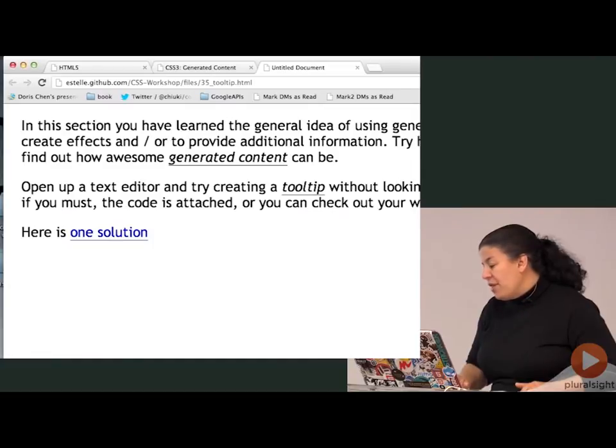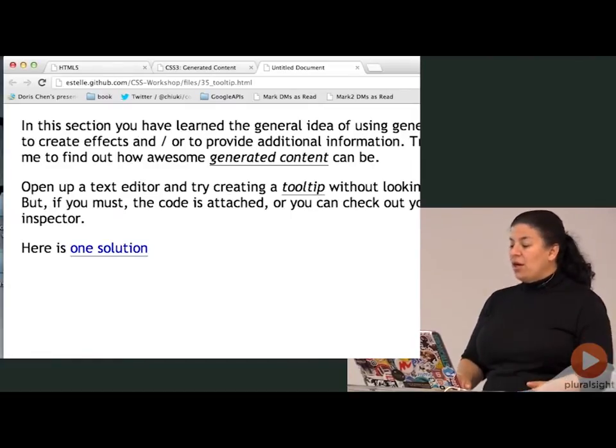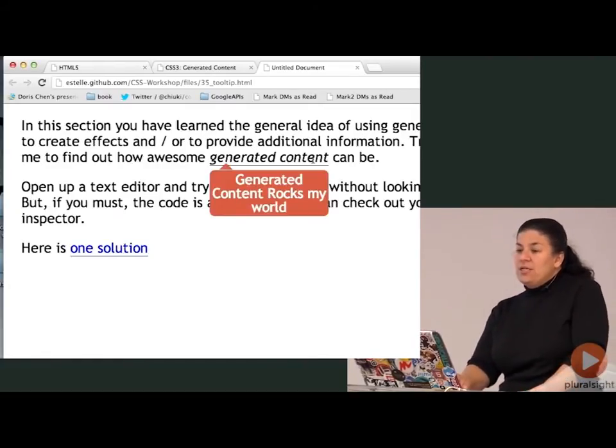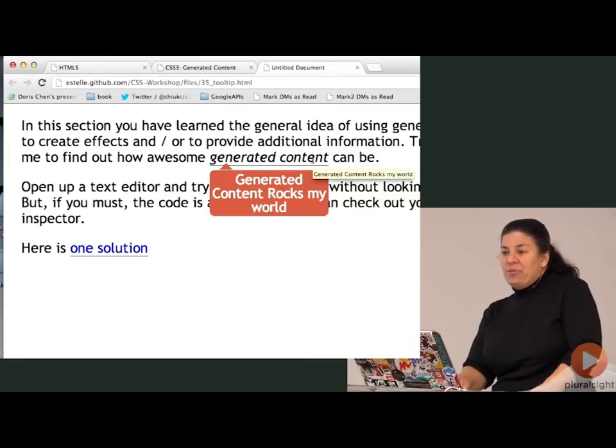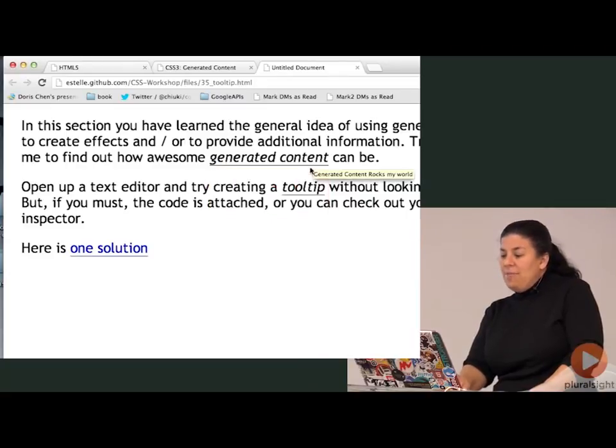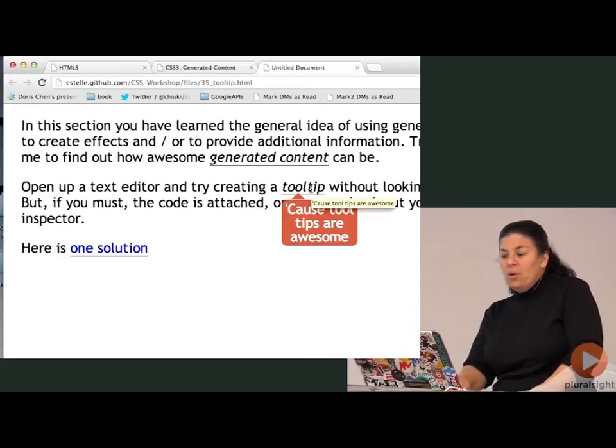So this is where that thing comes in handy, because here, when I open up generated content, you see that text does not come through. So I want you to code this page, do the CSS for it, and make it so that this word tooltip works on hover, but that it doesn't come through.